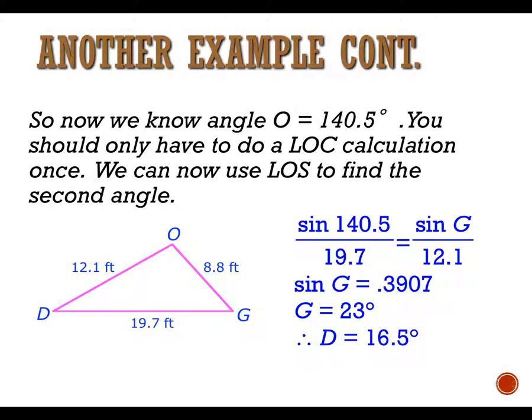Okay, so if you have an angle and the side opposite, you go right to law of sines. If you don't, you have a law of cosines, and you have 2 scenarios for law of cosines. You have the side angle side scenario, which is easy peasy lemon squeezy, or you have side side side.